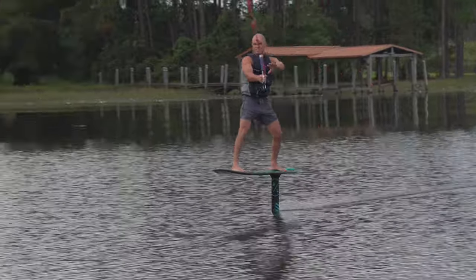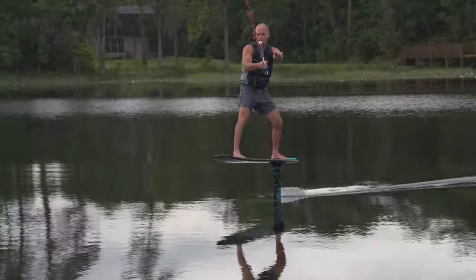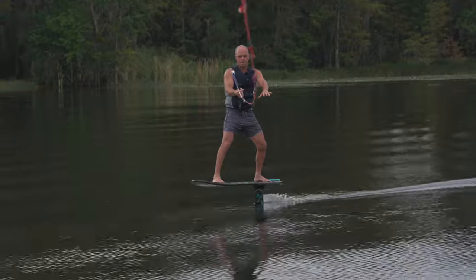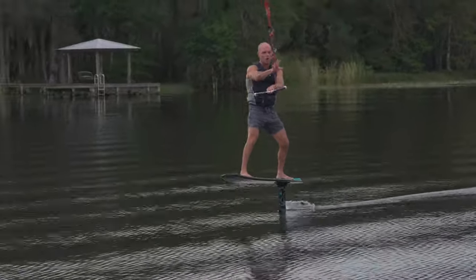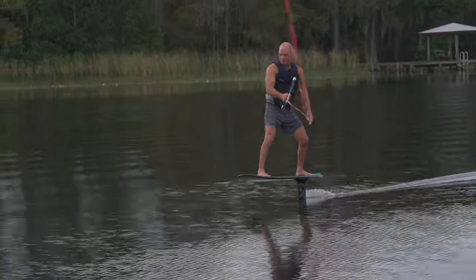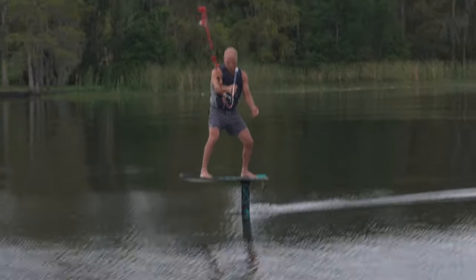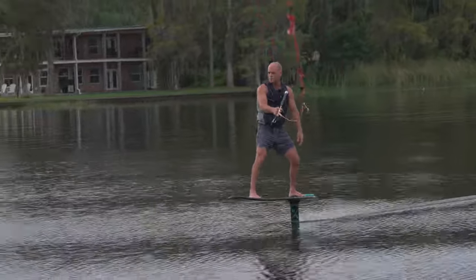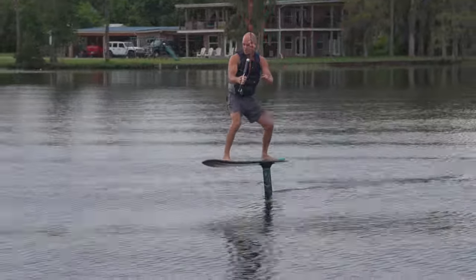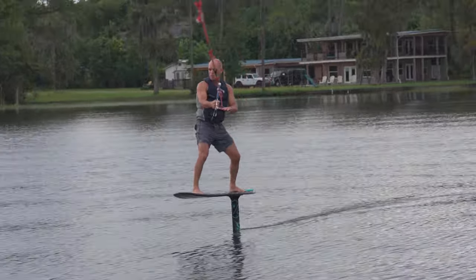So what I'm doing here is I'm learning to bring the wing up and bring it down. People tend to stare down at the wing. You can look down to see when the wing gets close to the surface, but what you really want to be doing is looking where you're going. And when you go through waves like this, it's awesome because the wing just pierces straight through. I can feel the energy a little bit. But if I bring it down below them, it's like duck diving under the waves when you're at the beach. I feel a little pull and that's about it.